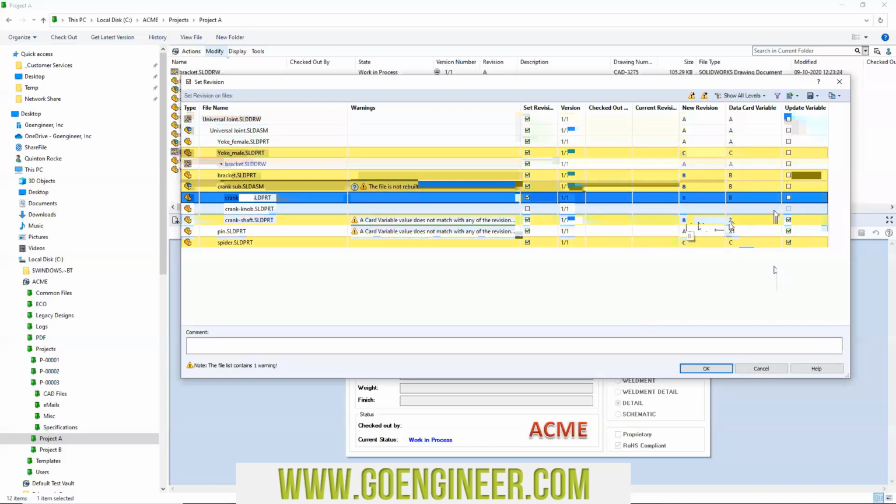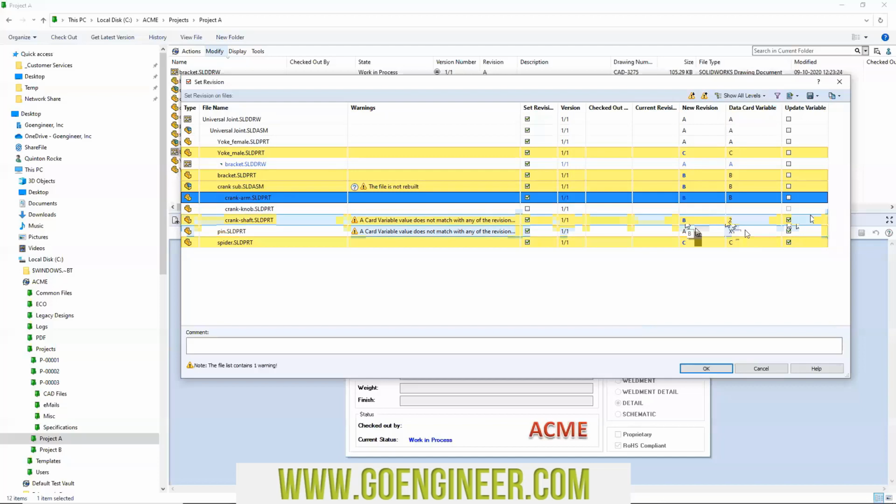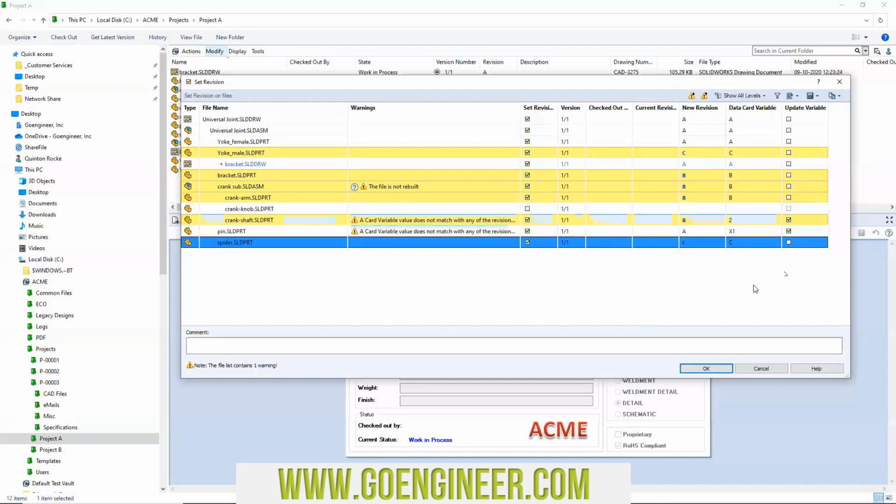However, these ones where it used to say 2, if I wanted to now say B when I set it to B, I need to check this box. If I wanted to say A, I need to check this box. So those are probably the only 2 that I want to do. Again, if I don't want to set the revision, I can just simply uncheck this set revision column. Always put in a comment, set revision on migrated data or something like that, just so you have something in there.